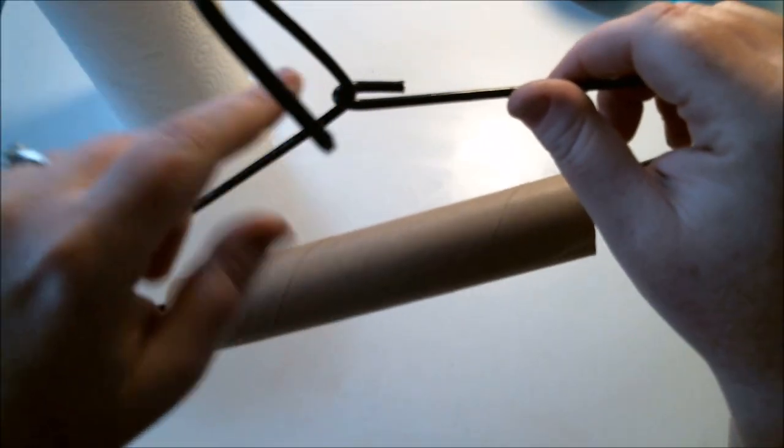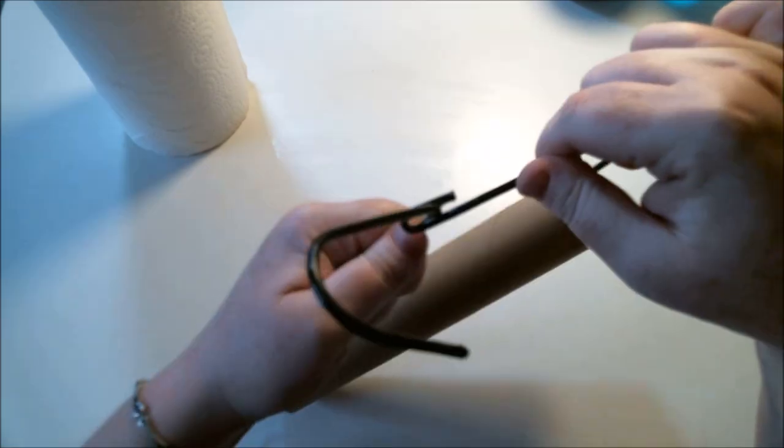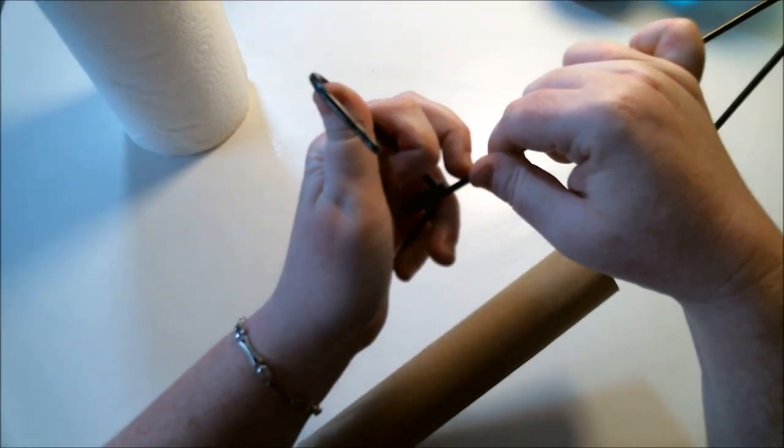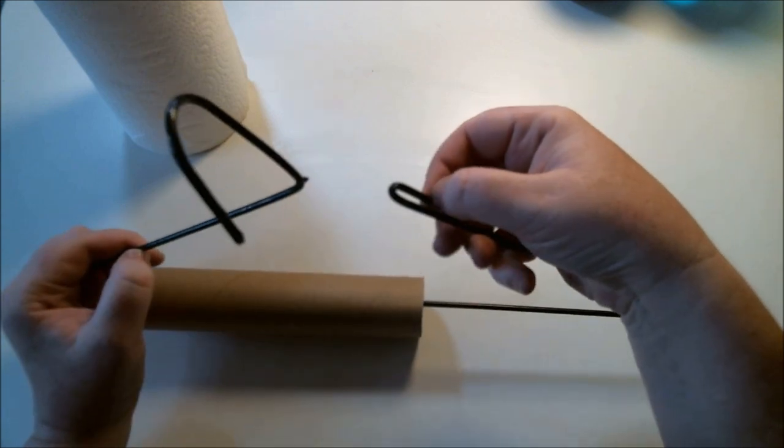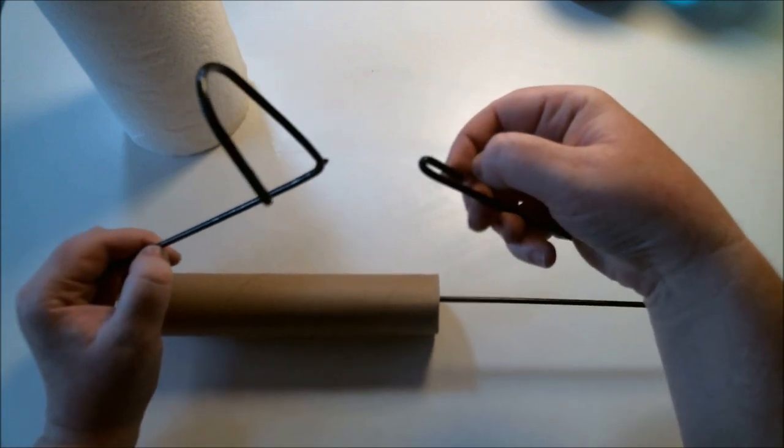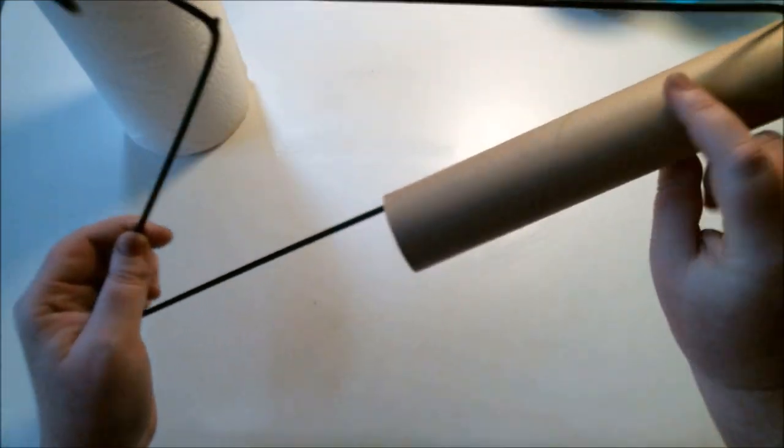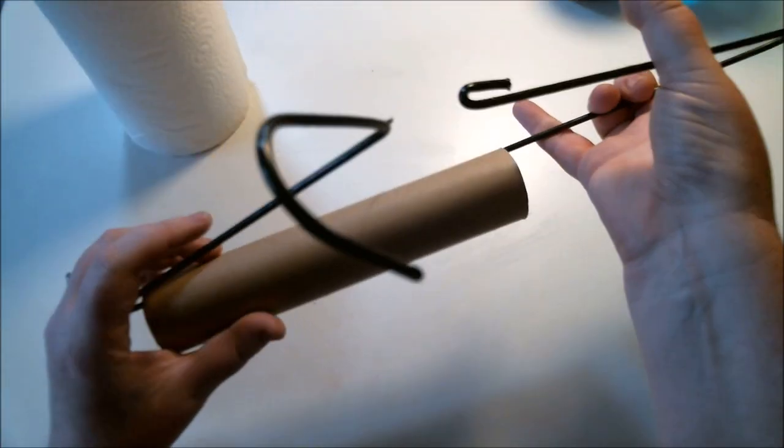You can use other coat hangers but I find this is just the easiest because if you push it pretty hard, it's actually quite difficult to do so you might need to give it a good shove. Sometimes they have a little rubber stopper here; if you get that off it'll make it easier and then maybe a little bit harder.